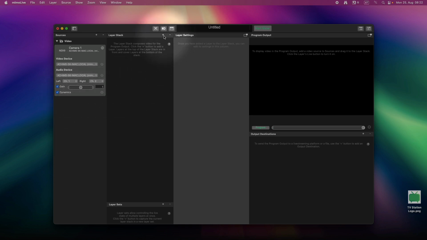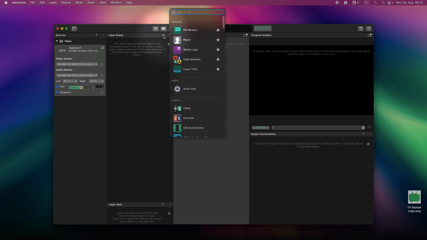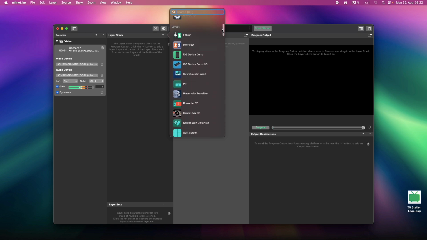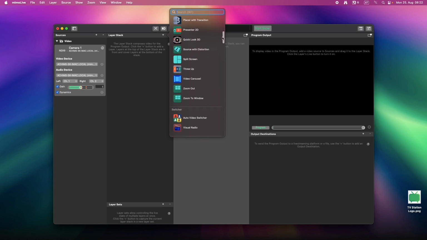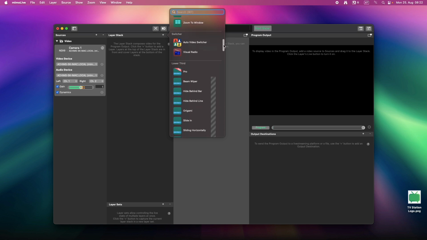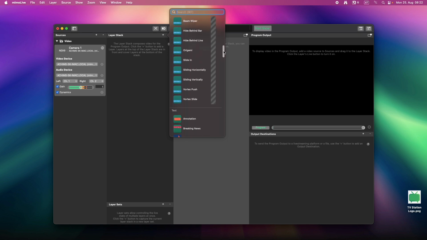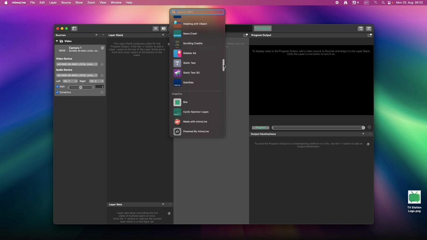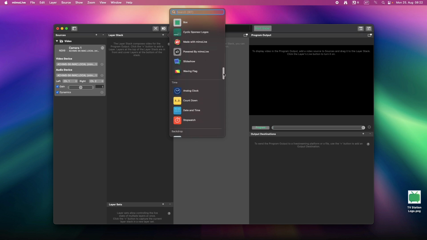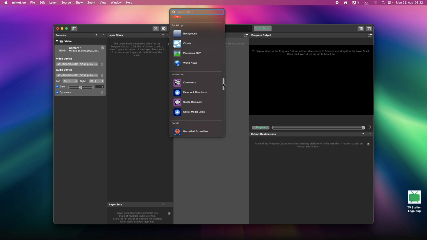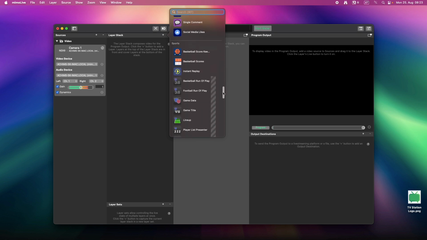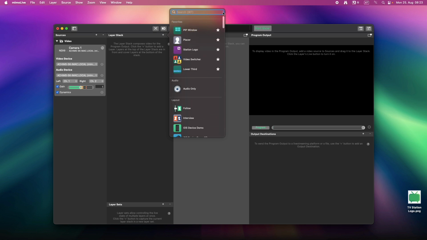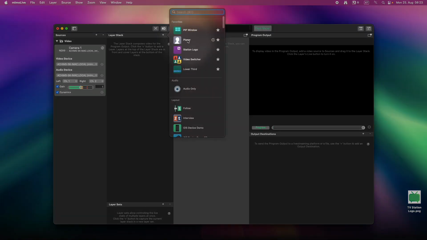Next, click the plus button at the top of the layer stack to open the layer repository. A layer is one of the core building blocks of your live video production in mimoLive. Think of it like a sheet of transparent film that you can stack on top of your video. Each layer can display different types of content. For example, a camera feed, lower thirds, logos, titles, tickers, picture-in-picture video, social media comments, or even complex graphics and animations.